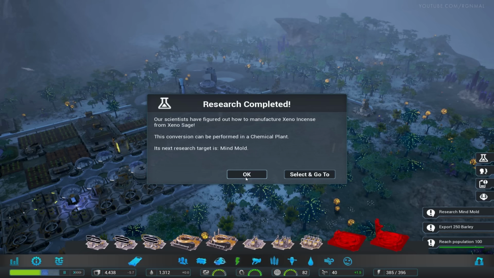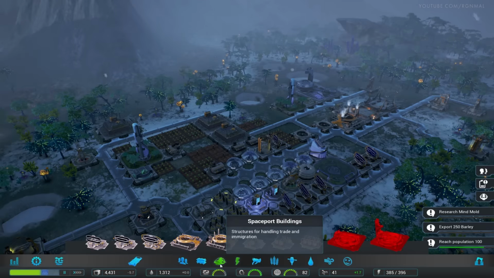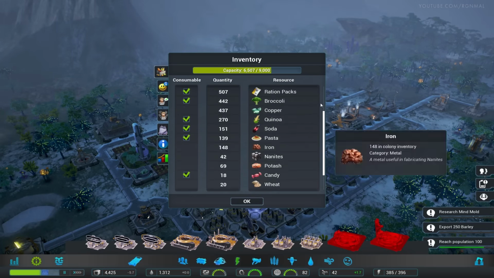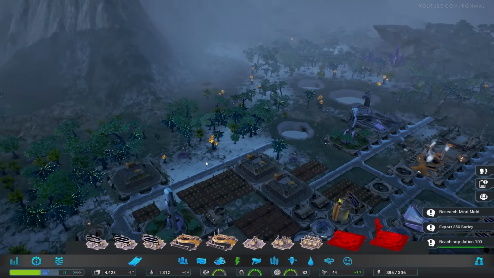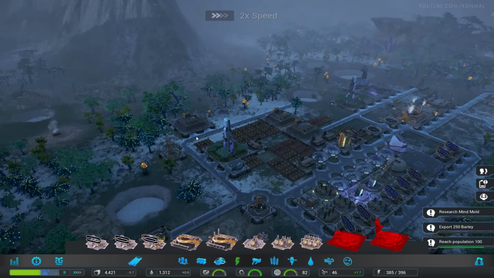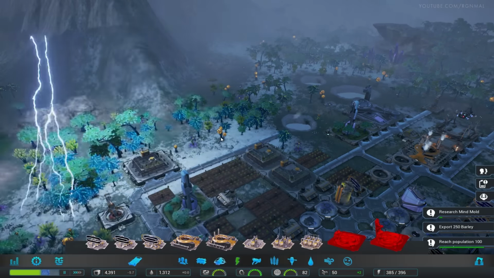Scientists figure out how to manufacture Xeno incense out of Xeno Sage. I don't think we actually have any Xeno Sage. I'm pretty sure we're not collecting that anywhere. No, we're not. Which we should probably look to do. Let's speed things up, times 2 speed. We'll get back into, like, springtime, and then we'll look to do that.